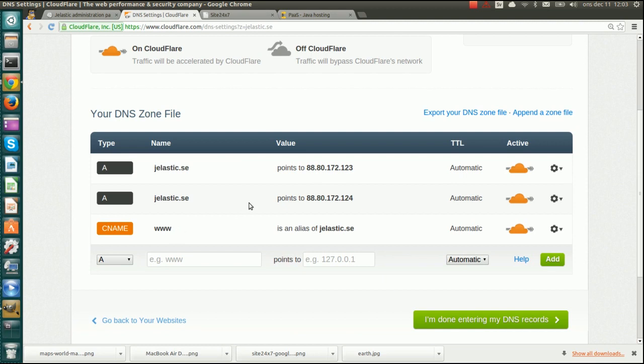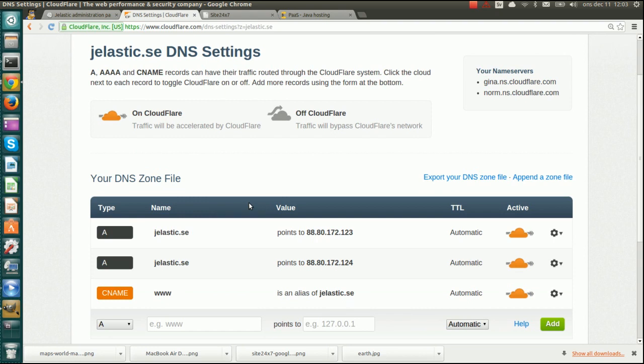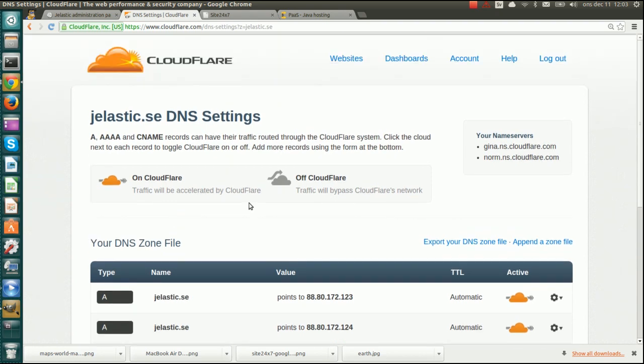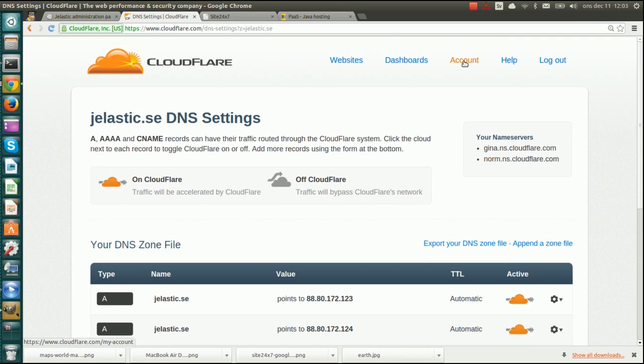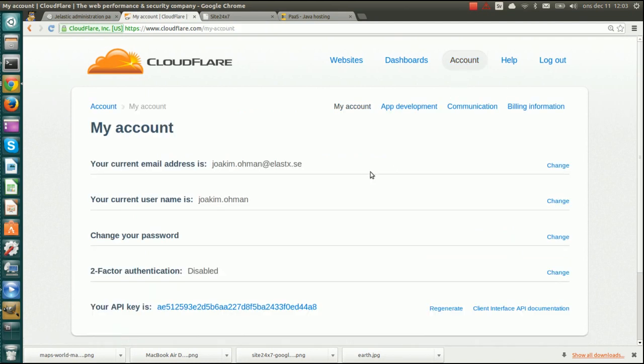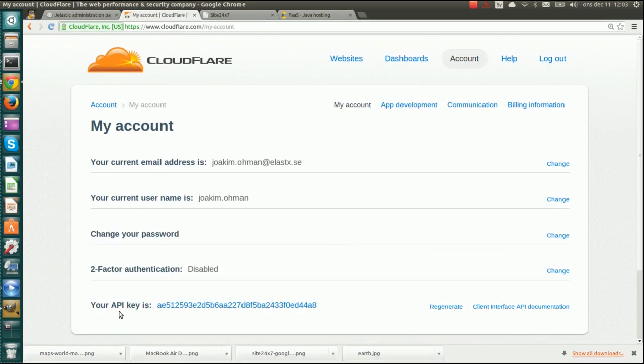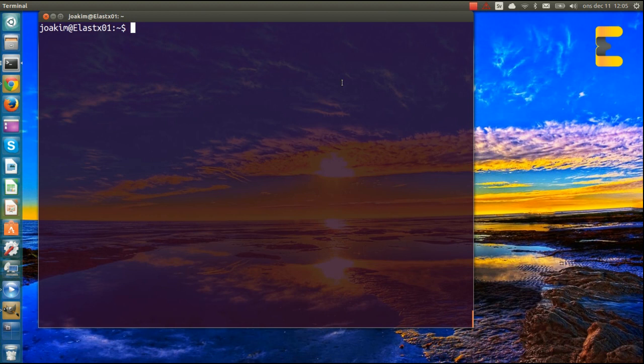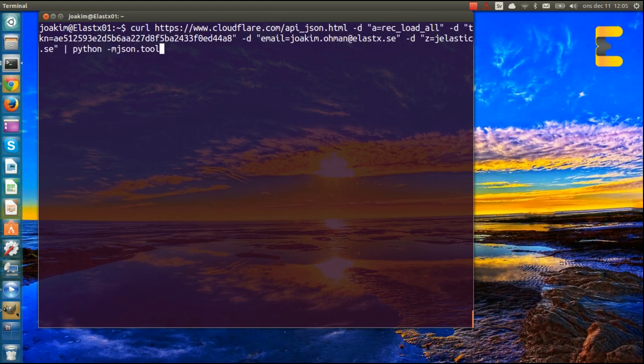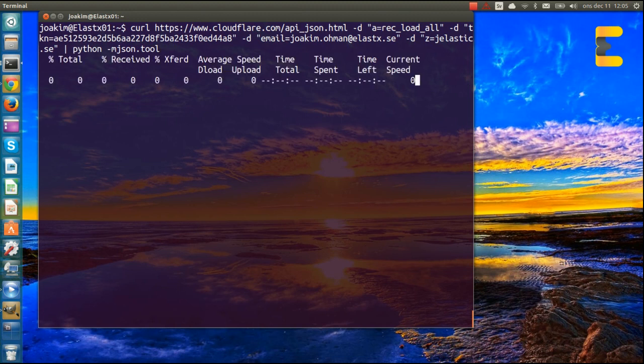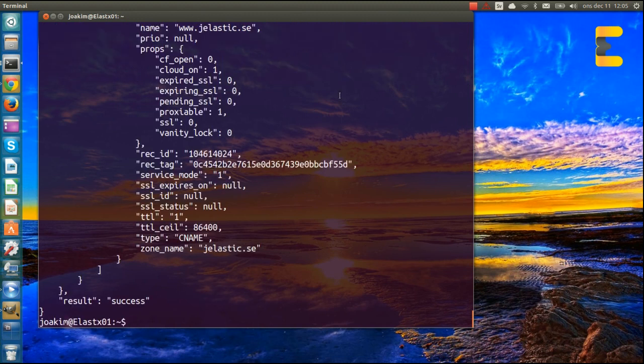What you need to collect as other information is on the account. You will check your API key. You need that to access the API. And when you have the API, we are using it to get a list of the IDs of my records.